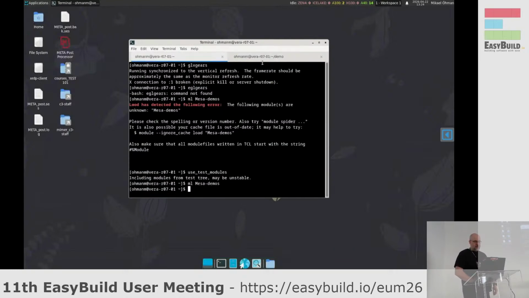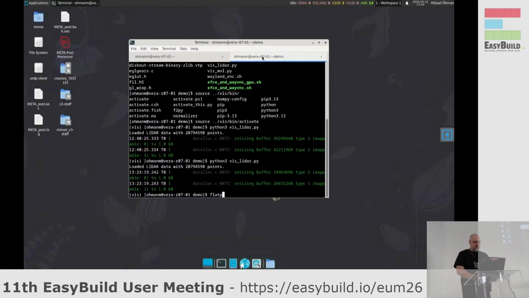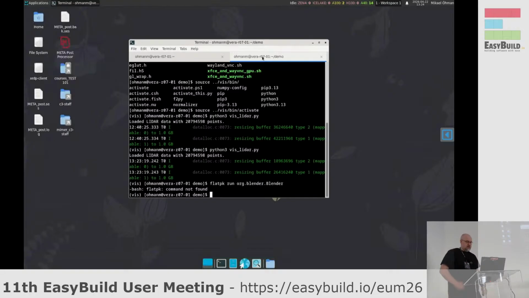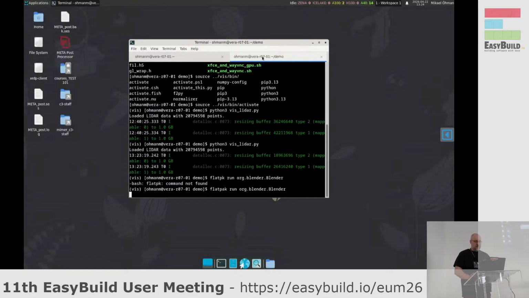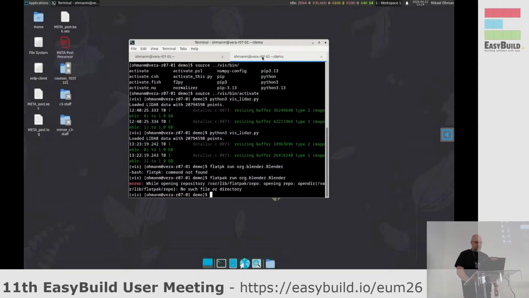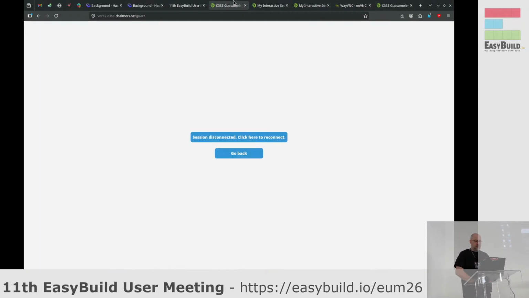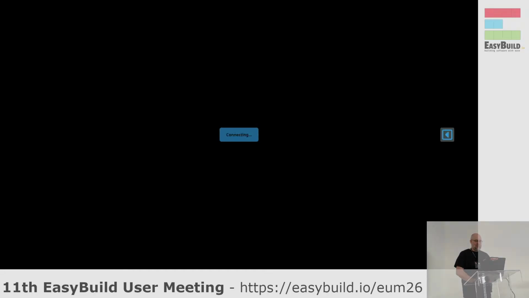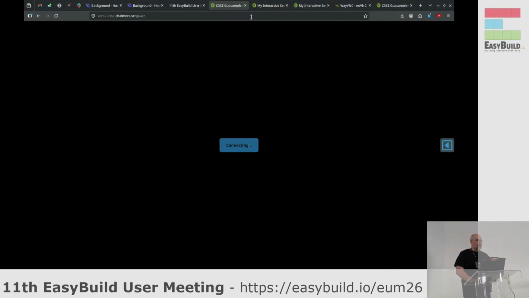I also had just Flatpak run org.blender. I need to spell correctly. Oh no, I only had that on the login node. I didn't install it, I just threw in a Flatpak to stress something out.